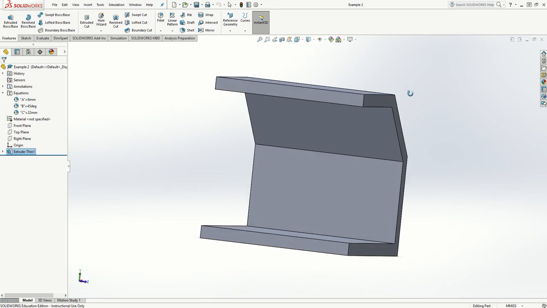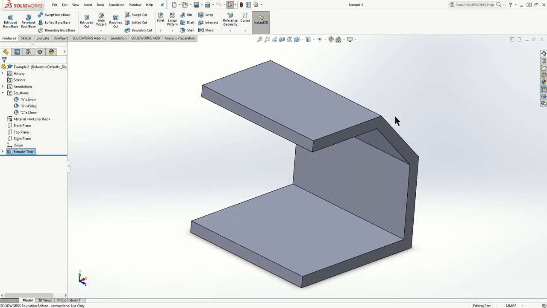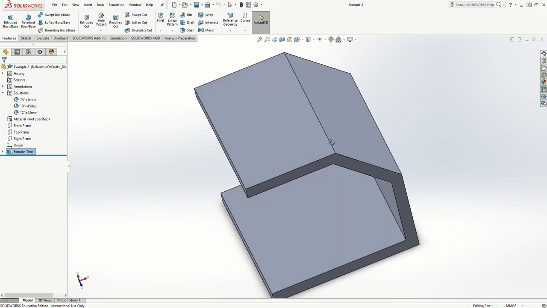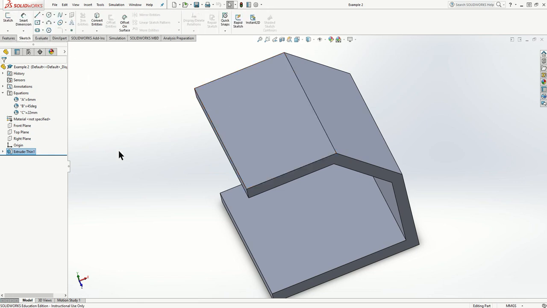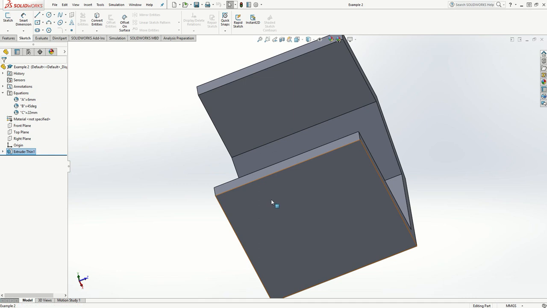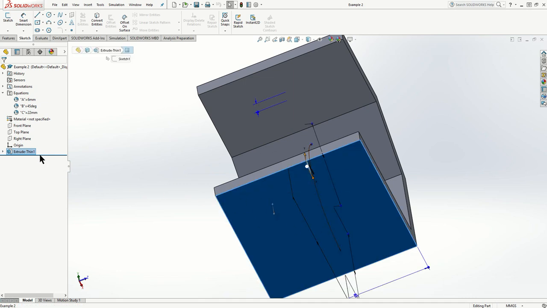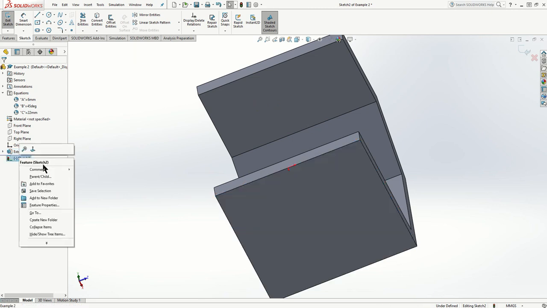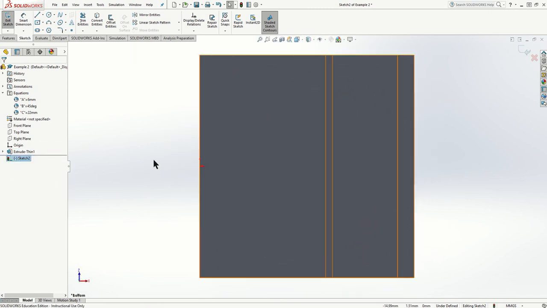Now that you've saved the file, the next piece I'm going to work on is adding the top part over here. Actually, I'll do the bottom one first. We're going to do a sketch and grab the bottom face, like so. Did I make a sketch? No, I did not. Sketch on this face here, and I'm going to make it normal, so it drives the view to the bottom.